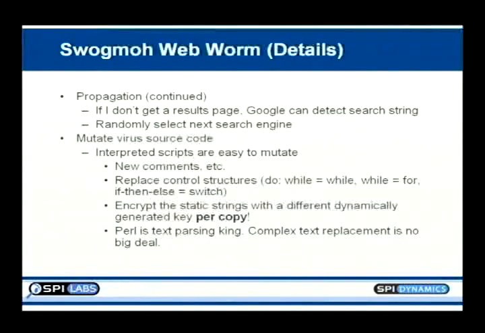I could actually change the structure of the virus. Instead of having a for loop, I could have a do-while loop. Instead of having an if-then-else tree, I could use a switch case statement. So I could change the structure, the source code of the virus, but it'll still execute and do the exact same thing. I could encrypt it, which has been around with polymorphic viruses since like the late 80s. Also, Perl is the text parsing king. You can point Perl at itself and it'll process it. In fact, we've got an intern at SPY, a guy named Nathan, and he was talking with some guys online, and apparently something like 17% of everything you get out of a random number generator, if you convert it to ASCII text, is valid Perl syntax. It'll execute.